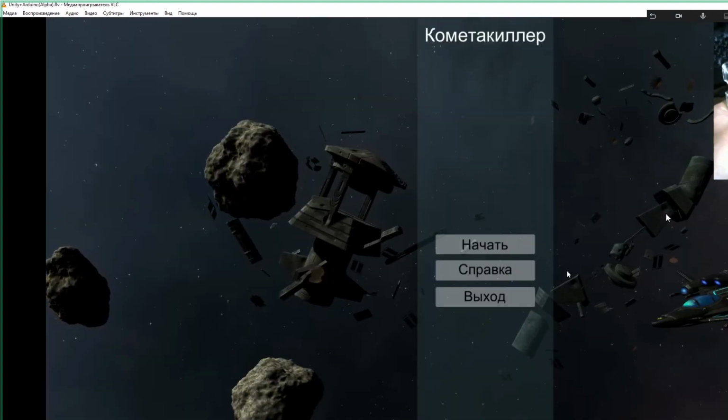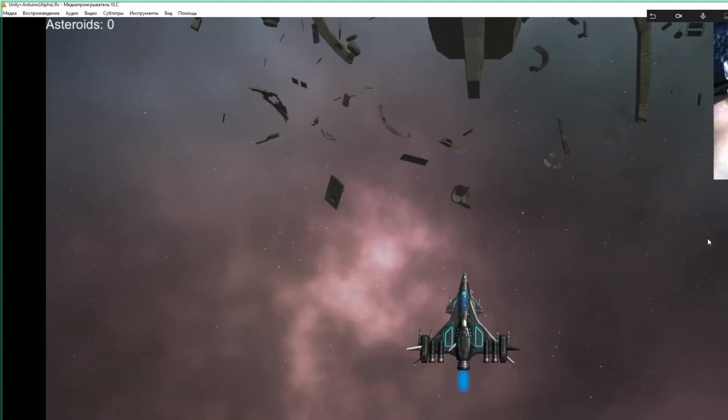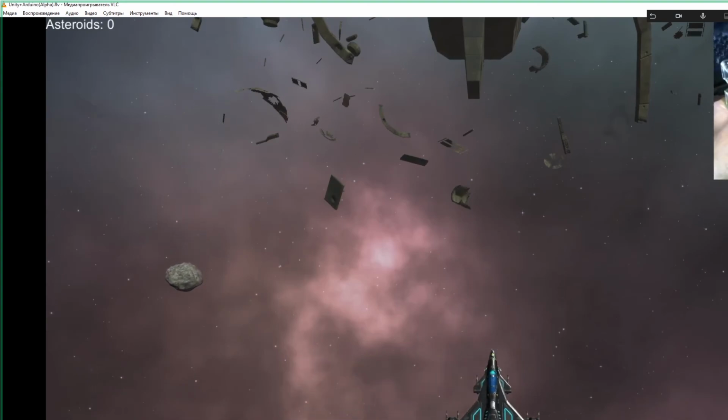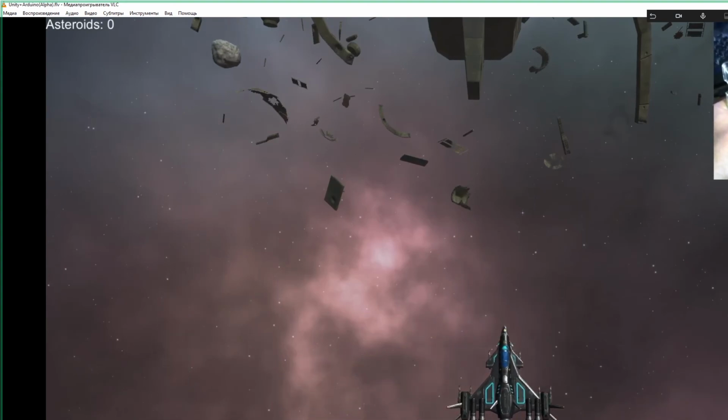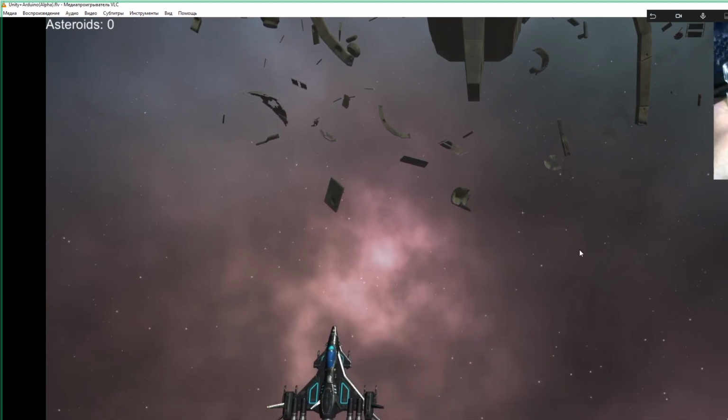When an asteroid kills you, of course you must play this game again. Then you click begin, and you can use blaster, and when you use blaster you can destroy asteroid.